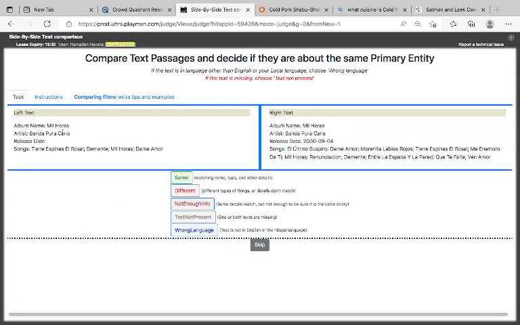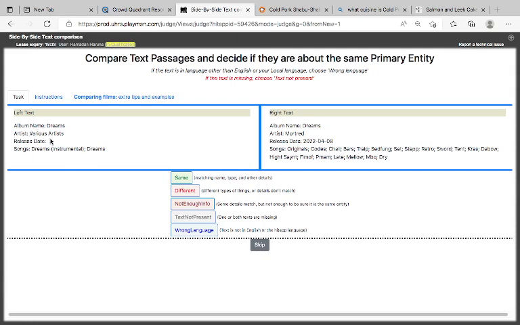Now Mil Horas, Purakana and Purakana, I think they are the same. So this song, you always see something close to this here. Now let's see, I've seen Mil Horas, and this is Mil Horas, you check it. So they are the same. The simple trick there is the artist name should be the same, I think.